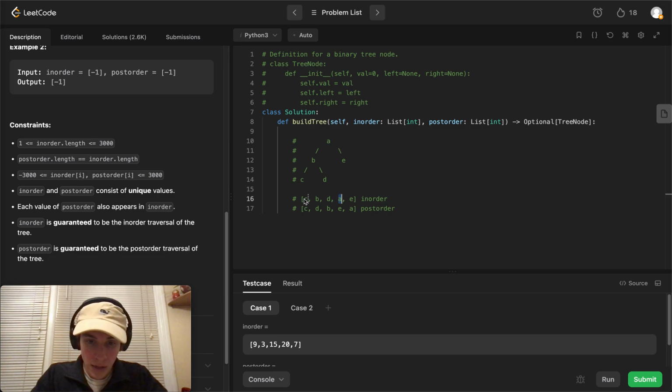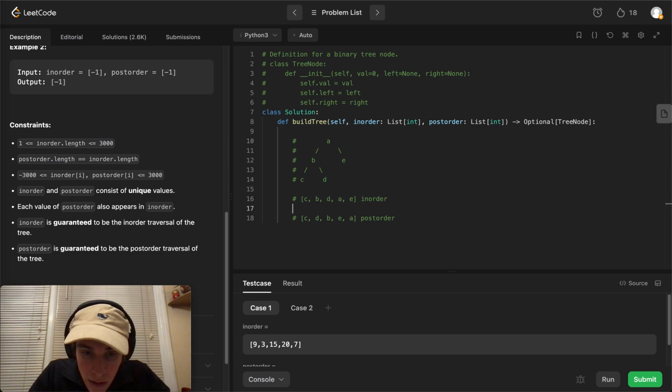search, we would see that it splits the tree up into a left subtree consisting of some values and the right subtree, E. The most important thing is that we know for a fact this is definitely part of the left subtree. And then we pop the next element off the post order, and we see that it is actually part of the right. And then we pop again and see that it's B. So B is split into the left and the right. What I'm trying to say here is that this is what's going to happen. We pop, let me move this guy here.